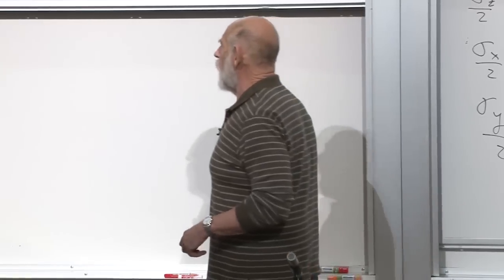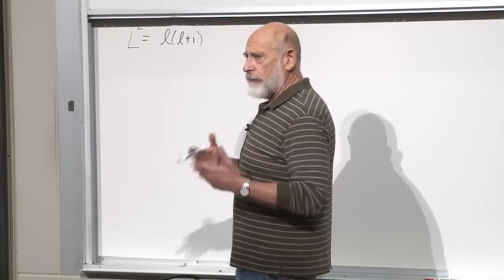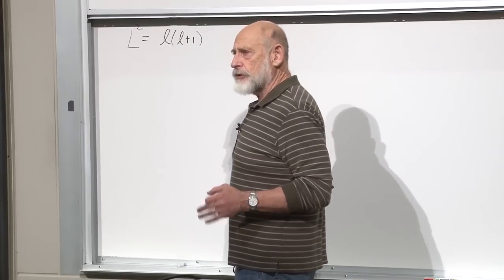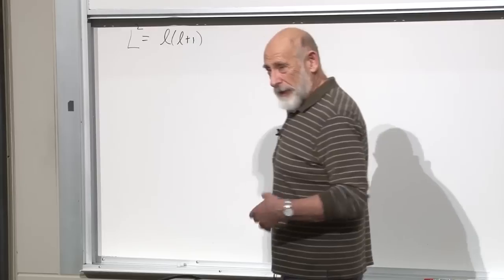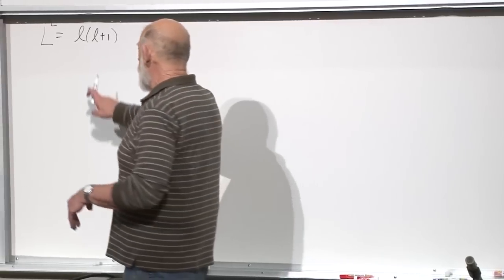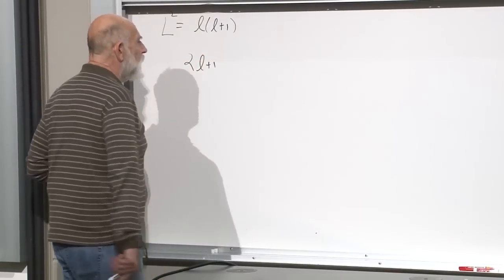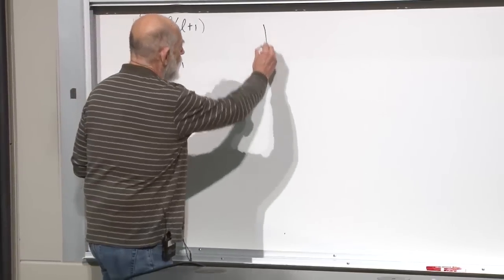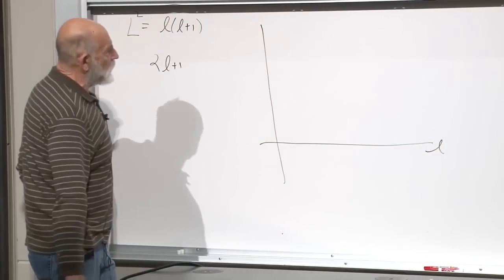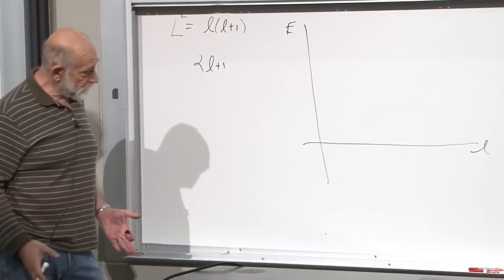When we look at the energy levels of the hydrogen atom solutions, which we didn't derive, I just told you a fact: that there are some extra degeneracies. Each one of these has 2L plus 1 states, but there were additional degeneracies. I'll redraw them for you. The horizontal axis is L, the vertical axis is energy. These are the energy levels of the hydrogen atom.